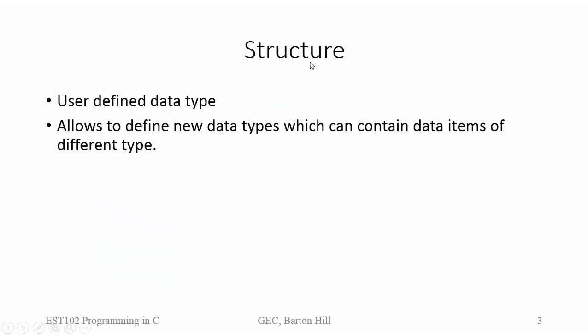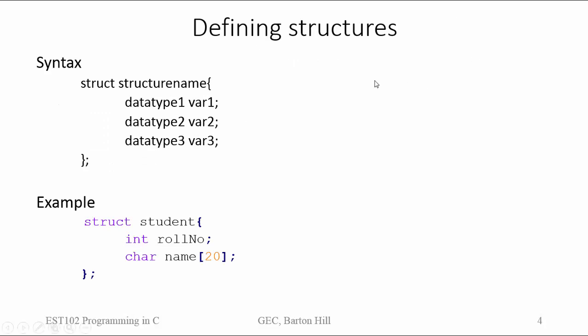Now, what is a structure? Structure is a user-defined data type, and the structure allows us to define new data types which can contain data items of different types. So structure is a facility that allows us to create data types which can contain different types of data. Now how can we define a structure? This is the syntax for defining a structure.